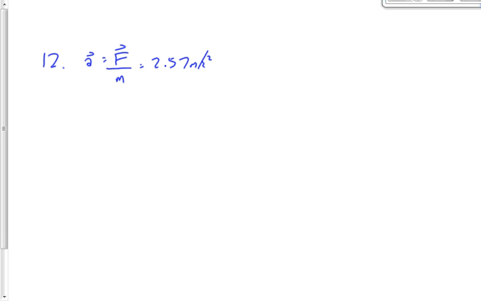14 is our next one that we need to do. Similar question here, actually. A cartoon plane with 4 engines can accelerate at 8.9 meters per second squared when one engine is running. What's the acceleration of the plane if all 4 engines are running and each produces the same force? Once again, a is equal to F over m.